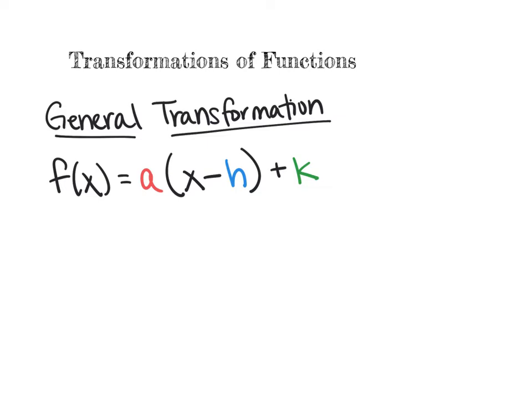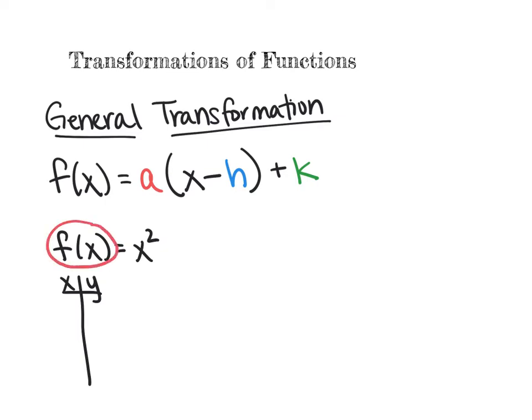For instance, if we start off with the quadratic function, which is f of x equals x squared, I can develop the parent by taking some x's and some y's and plugging them into the equation. Remember that f of x is really just y equals. That's y equals x squared. So if I give x values such as -2, -1, 0, 1, and 2, and plug these numbers in for x, I get back a y. So I get -2 squared, which is 4, -1 squared is 1, 0 squared is 0, 1 squared is 1, and 2 squared is 4.